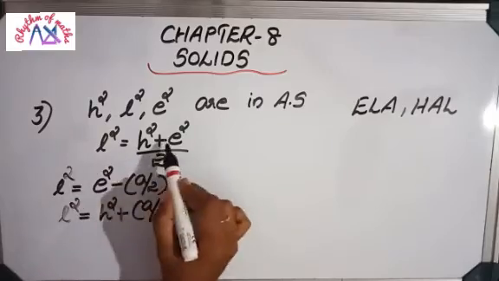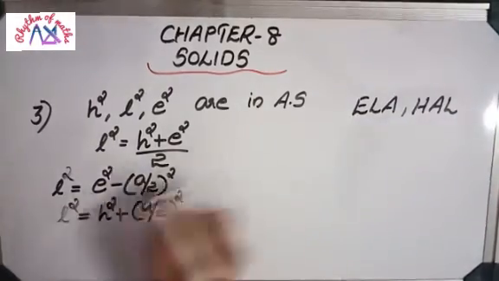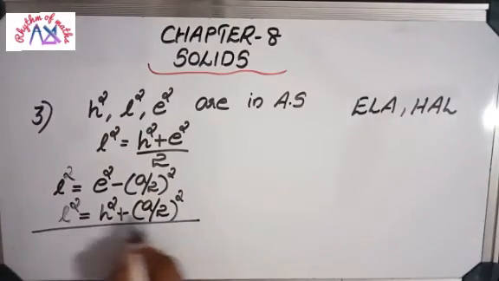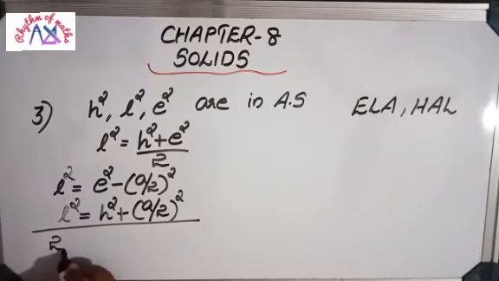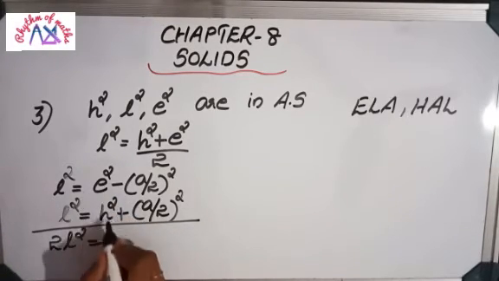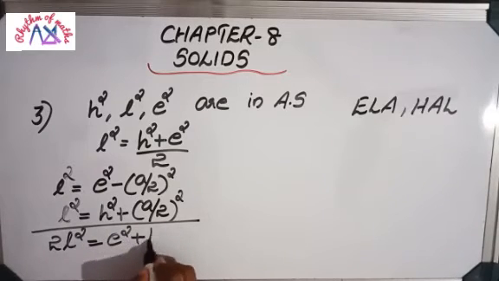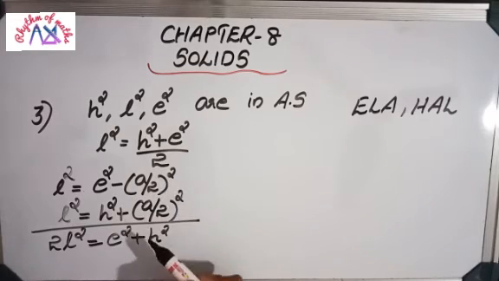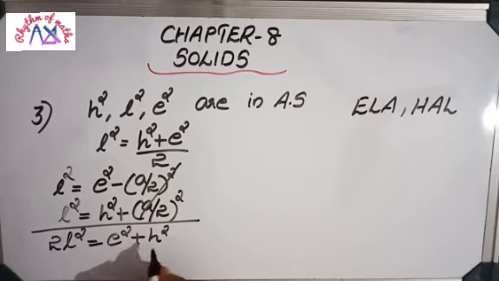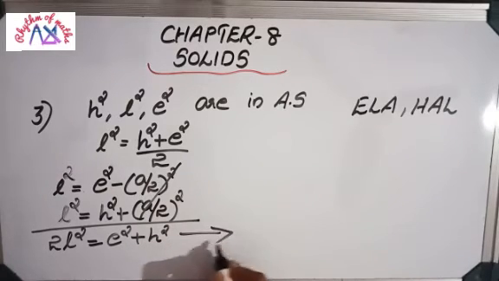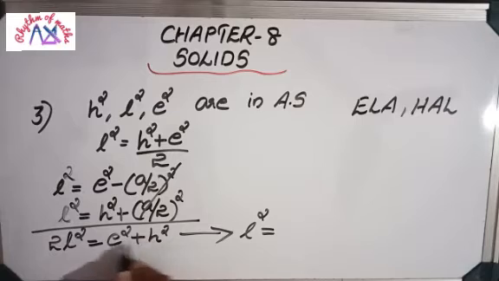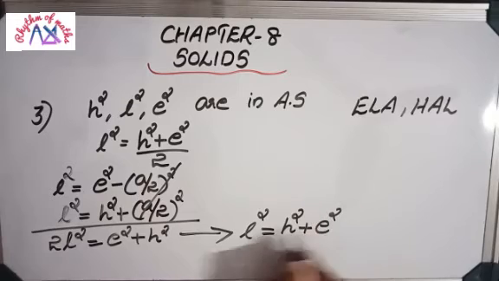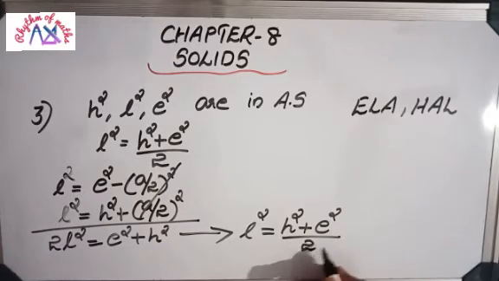We have to prove L square equals something, that's why we consider the L square equations. Only two equations are there based on these two. Now let's add these two equations. So L square plus L square is 2L square equals E square plus H square. Now check these two: one is minus (A by 2) the whole square and one is plus (A by 2) the whole square, so we can cancel that. Now from this we can write L square equals, let's arrange the order, H square plus E square. Taking the 2 to this side, that is divided by 2.